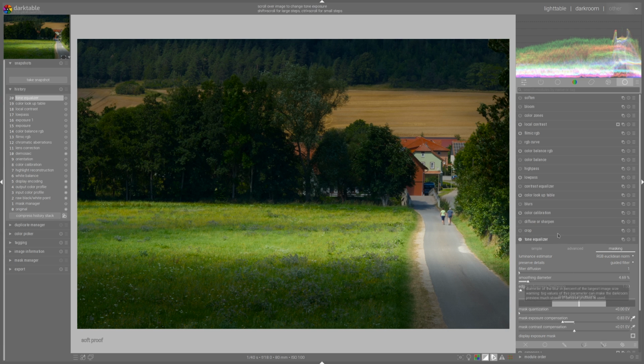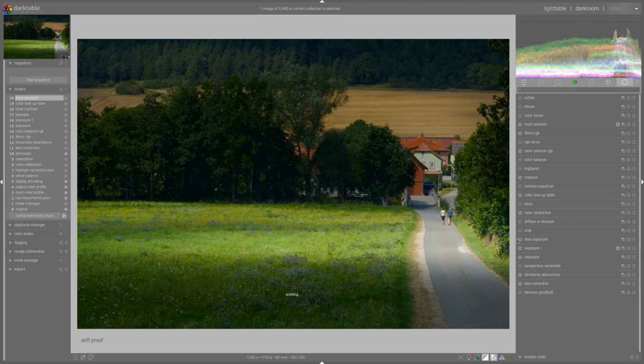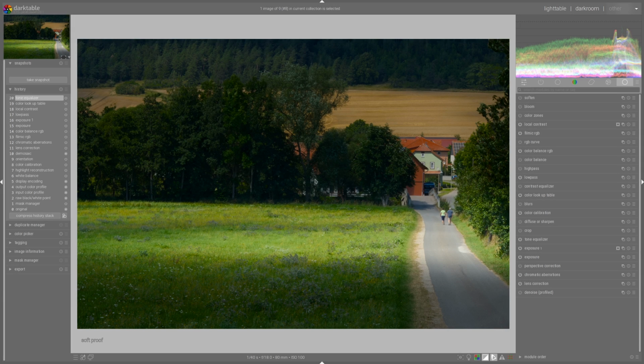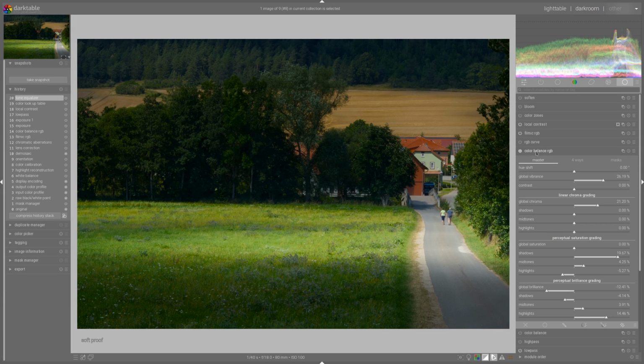Okay, now we are finished with Tone Equalizer. We have those details back, as you can see. And let's see what we need to do next. Okay, I would like to add just a tiny bit more color intensity with our color balance RGB, maybe in shadows a tiny bit.